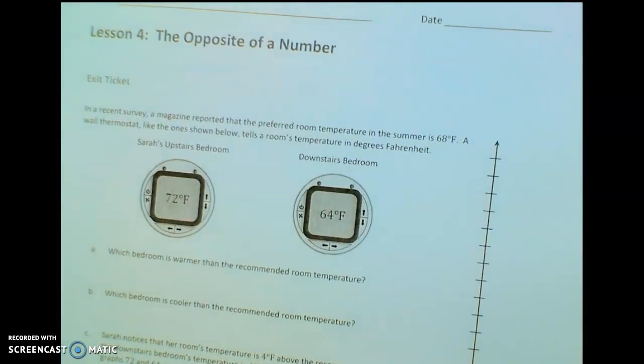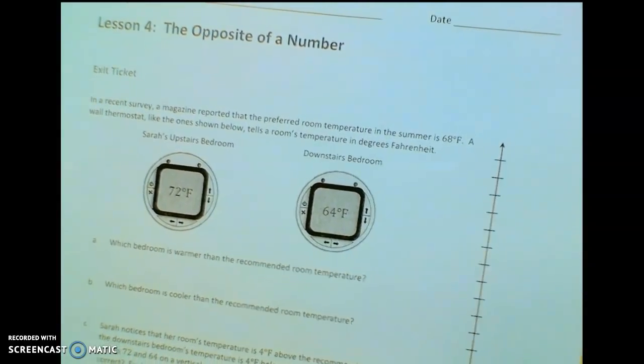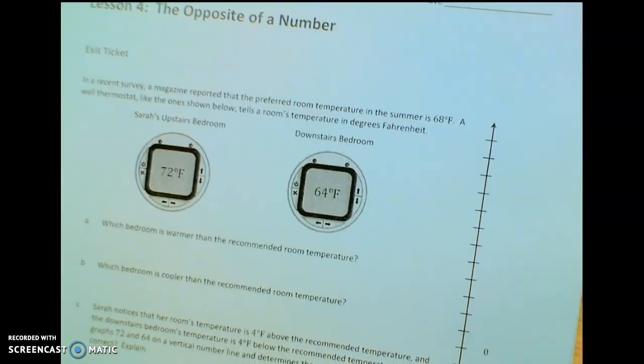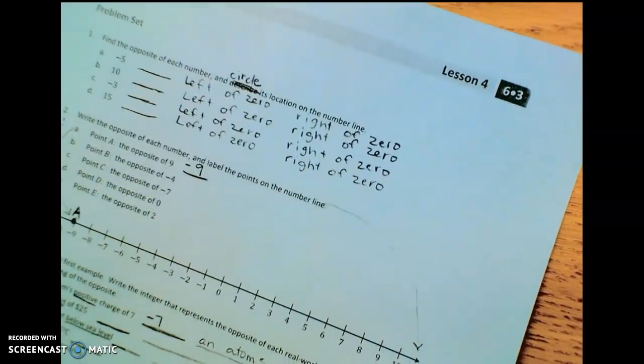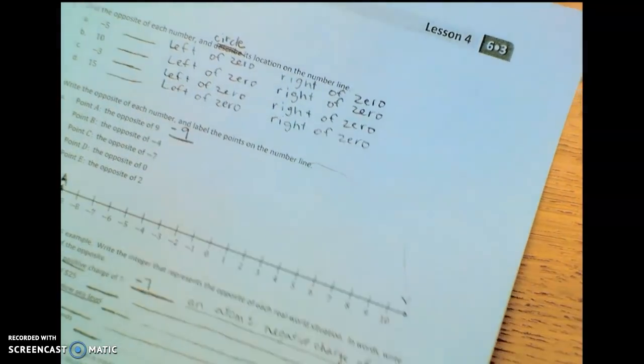Tonight, your homework is to complete both sides of this page here. Make sure you are reading carefully to understand if you're doing the opposite of something or doing the regular of something. And it is both sides. It shouldn't be that long of a process. It should go pretty quick, and I have some examples there for you, and it should go pretty much like what our class lesson did. If you have extra time right now, you can go to Prodigy Game, and it should be geared up to give you a couple division problems and then work on some negative numbers and opposites as well.